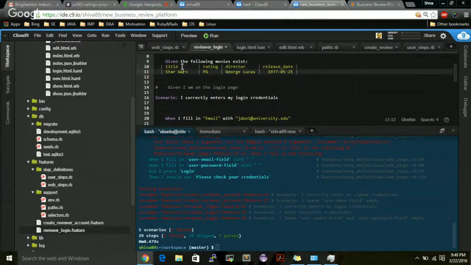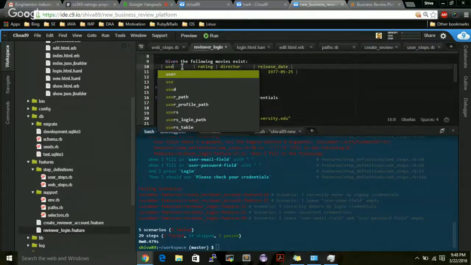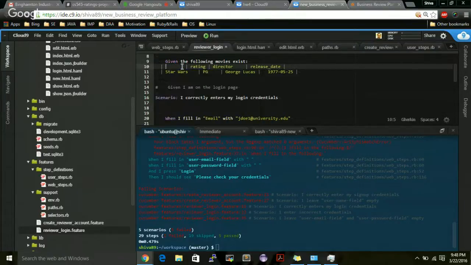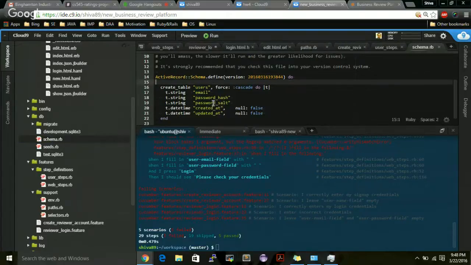It would be username. Well, let me see, because we still don't have a username in our schema for some reason. So don't worry about that for now, because that's not essential. I think they're called... You might want to take a look at the schema to see what the names are. I'm pretty sure they're like password hash, password salt. Yeah, email, password hash, and password salt.